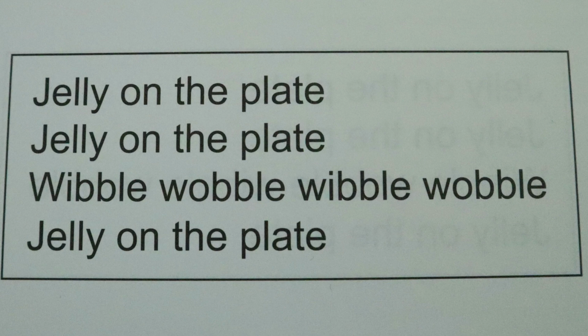So what you will spot the more you hear this song is that the first, second and fourth phrases are all the same. Jelly on the plate is the same. The third line is the different one. So if we were to write down a structure for that, the structure would go A, A, B, A. First line is the same as the second line. Third line, a bit different. Fourth line, same as the first and second. Okay? Now, obviously the rhythm, therefore, is the same as well.